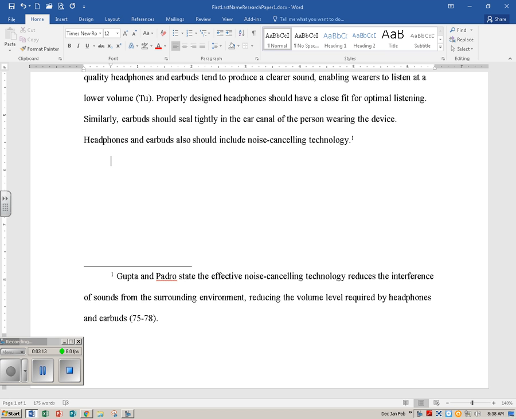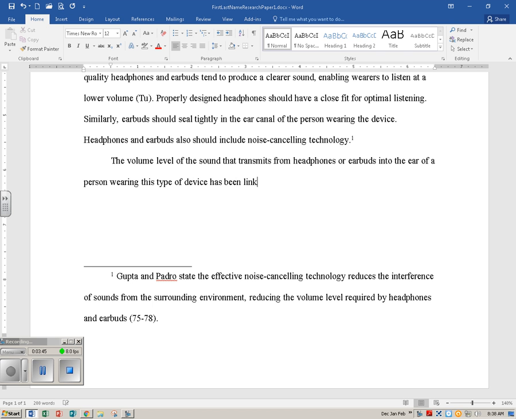And now you're going to type the first 3 sentences in the 3rd paragraph of the research paper. Ready? Okay. The volume level of the sound that transmits from headphones or earbuds into the ear of a person wearing this type of device has been linked to hearing loss.